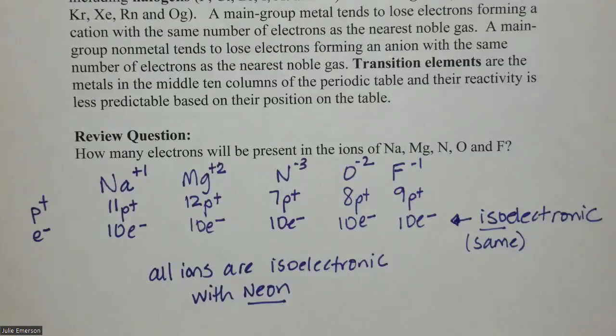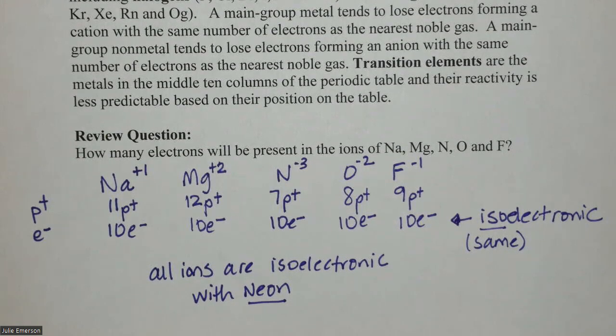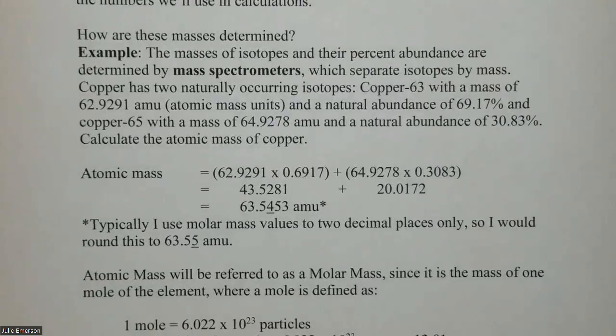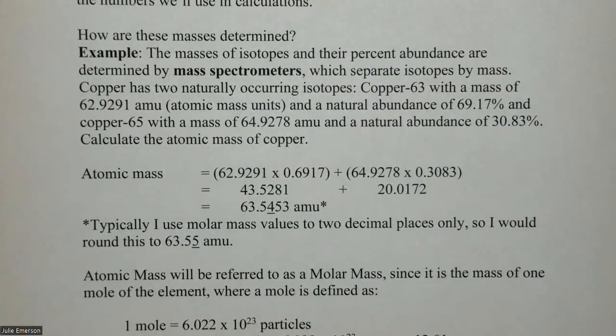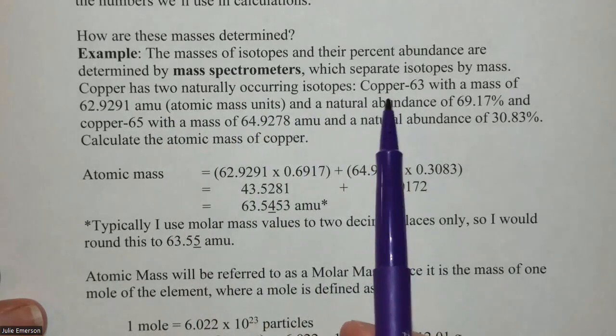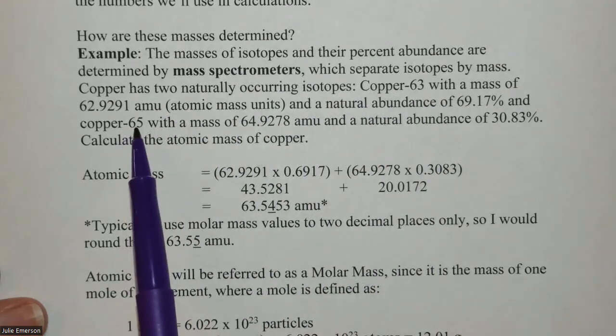Okay. So last page of the notes, we were talking about how that mass number on the periodic table is not a whole number. We actually learn in this class how those numbers are determined. And we talked about them being a weighted average. So that is what's going to happen on the next page. It says here we've got these isotopes of copper, Cu from cuprum, and the two naturally occurring isotopes, copper 63 and copper 65.